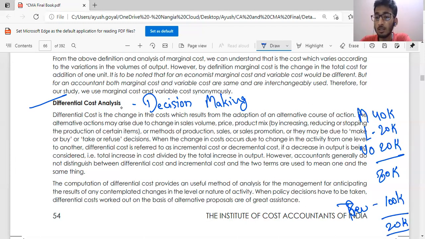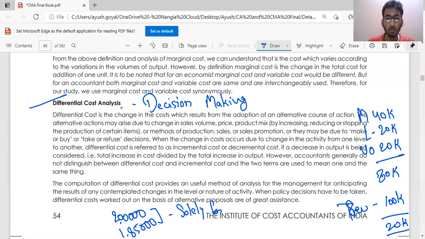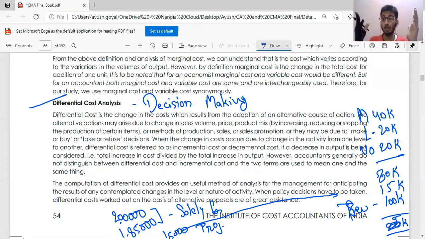But in differential cost analysis, we take into consideration relevant fixed cost as well, which should also be taken. If you think logically, a machinery which you are buying for 2 lakh rupees, and which has a resale price of 1 lakh 85,000 rupees just after completion of the project, you are basically using this machinery solely for the project. Then why would the cost of this machinery, 15,000 rupees, not be considered? It would definitely be considered here. So I can say 15K. So I'm having a profit of 5K only in differential cost analysis. So basically, this is differential cost. I hope you guys got the point.